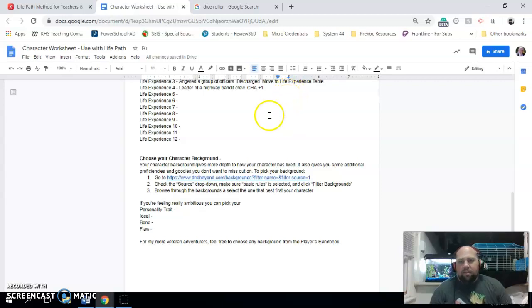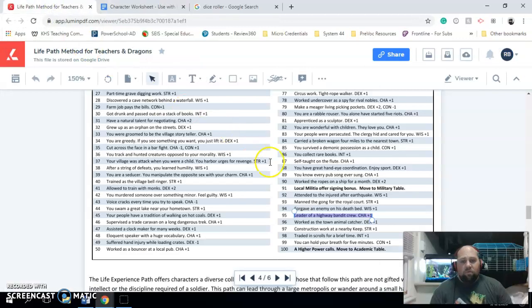Sometimes things happen in life that are not particularly helpful to you, and you might get a minus to a thing, and that's okay. If you do roll something and you do not wish to have that, then your benevolent DM has decided the hand of fate is always there to give heroes a bit of a nudge, and your nudge is that you can choose to re-roll one of these rolls in your life experiences.